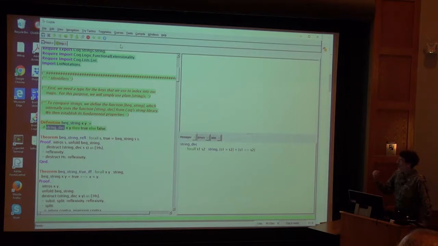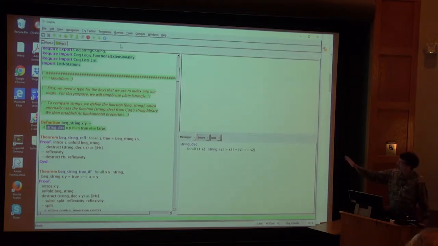For any S1 and S2, which are strings, either S1 equals S2 or S1 is not equal to S2. Well, we sort of knew that. But it's more than that. Either things are equal or they're not. But we can't always test whether things are equal or not. Decidability is the ability to compute whether things are equal or not.